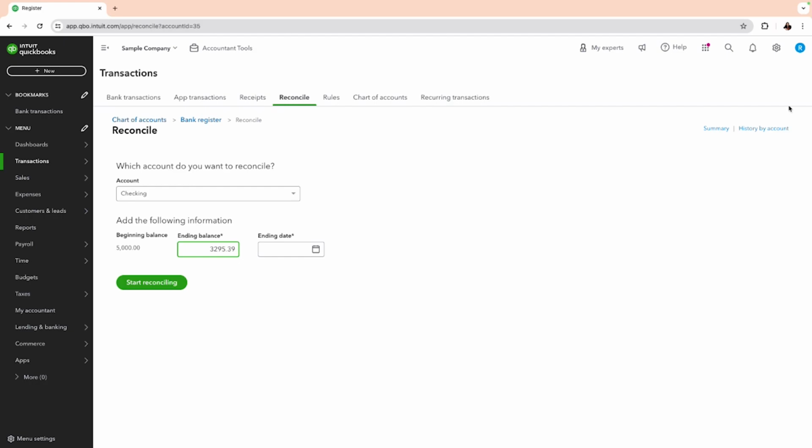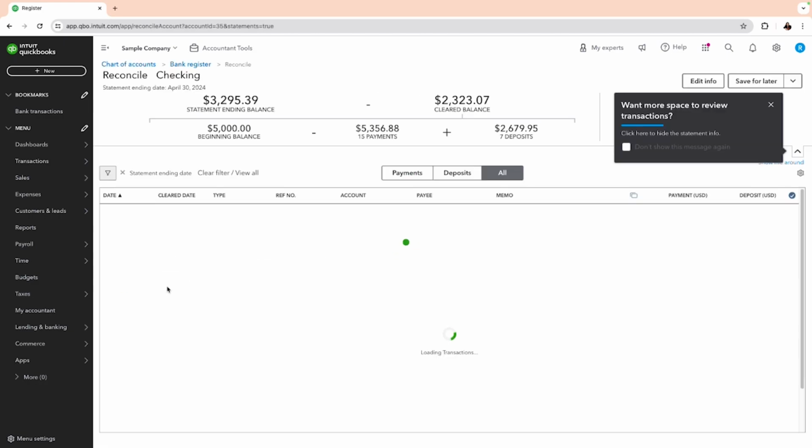Not really, but let's suppose that this is, because this is a sample company, we don't have that. But most of the time, you're going to have a bank statement from here if your bank does provide a feed, and those are the best. That's a great feature from QuickBooks, but not all banks have that, and sometimes you have to ask, or you have to go into your bank and make sure that it is authorized to feed the bank statement into QuickBooks Online automatically. All right, so we're going to start reconciling here.